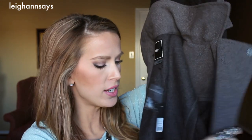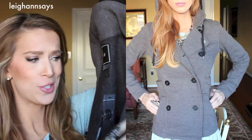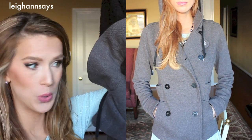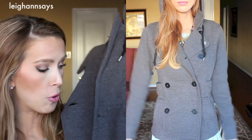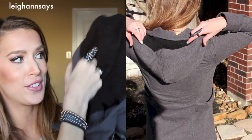The last thing I got was this light jacket and it's by Obey and it's kind of a double-breasted situation and the color is described as heather black, but it's totally gray. It's perfect for here because you don't always need a super coat. Big fan of the nautical buttons, but by far my absolute favorite part is the hood. There's fuzzy loveliness inside the hood and I think that's really cute. I'm always a fan of a hood, on any kind of jacket. I want everything to have a hood.